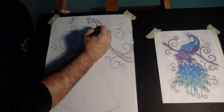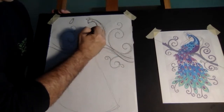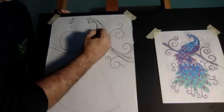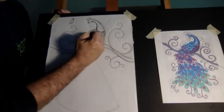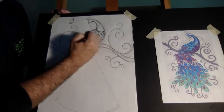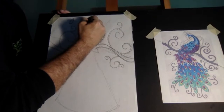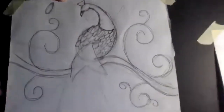And also, we're gonna kind of make one, and I'm gonna show you what I'm doing here, kind of one on top of the other, okay? The feathers, they do overlap. And they're gonna be bigger than the ones that we just did, okay? We don't have to do it exactly like in the painting. And I forgot something here. The peak is a little bigger, okay? So here are the second set of feathers.